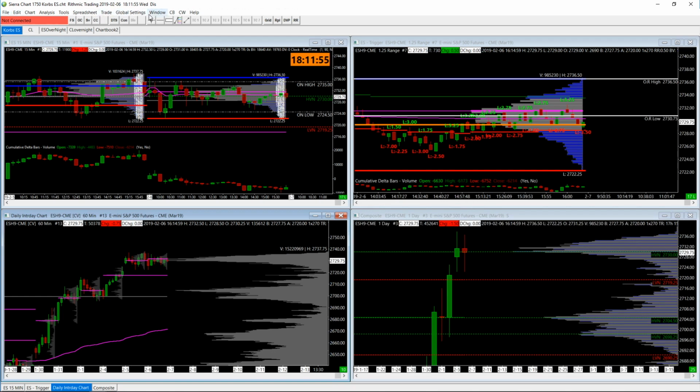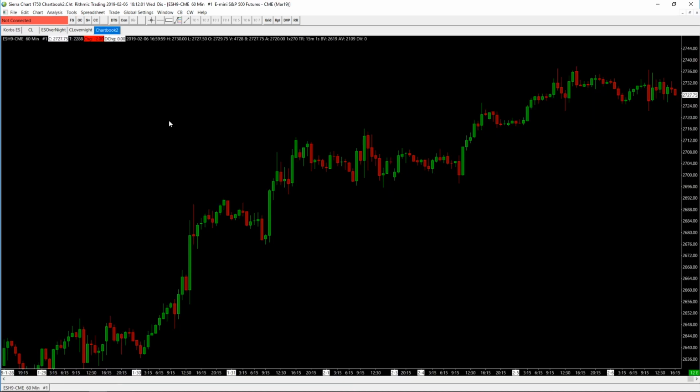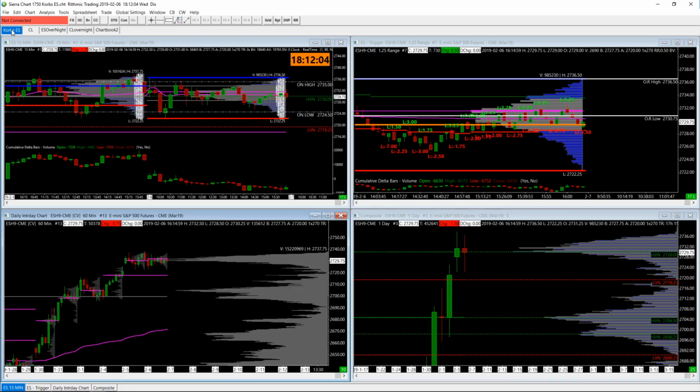When I walk you through the rest of these things, I think it will maybe be a little bit easier for me to point stuff out that's already here, even though I'm showing you how to do it. I just wanted to show you how to do your own chart, and then all of these other things are going to be added on from there.